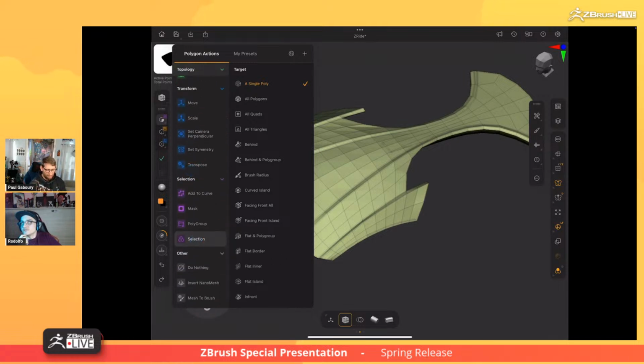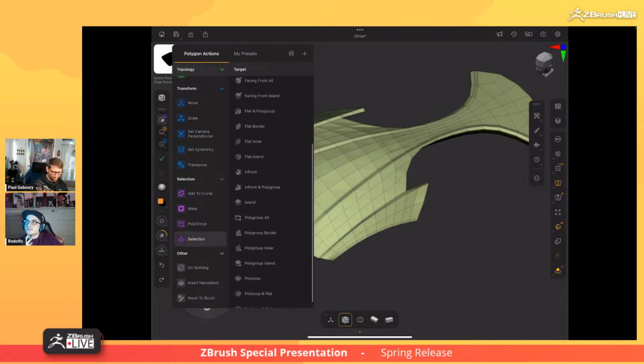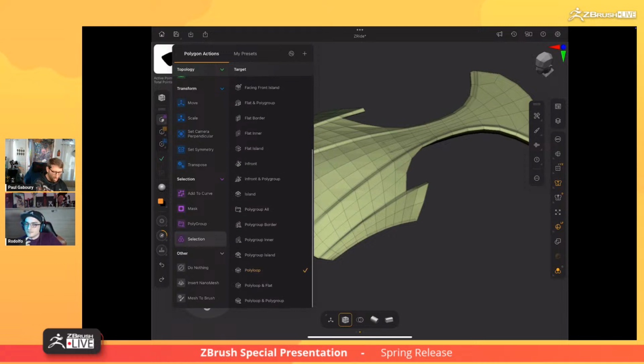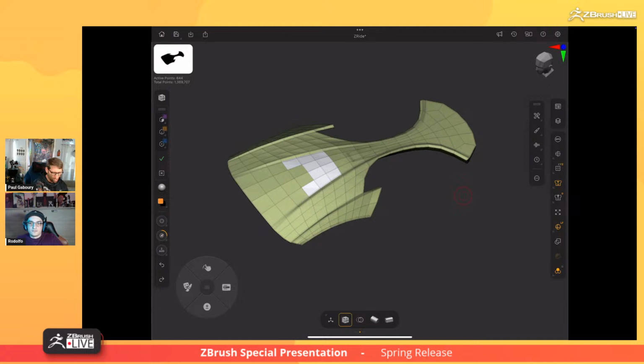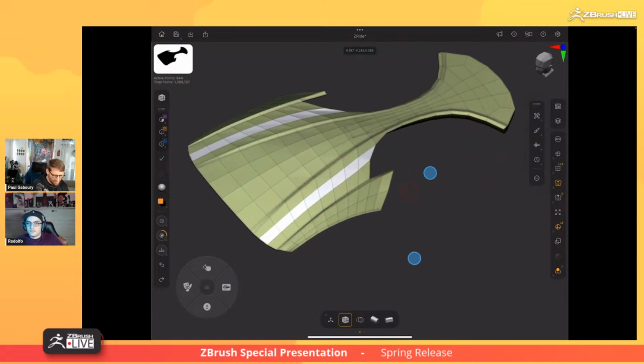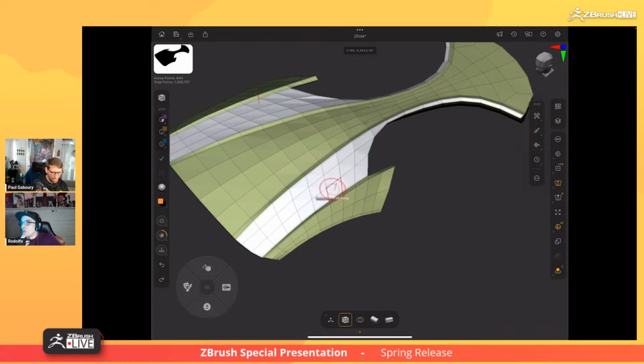So this is the temporary polygroup mode. But now what we've got is all the targets that are available to us. So if I want to say, let's do a poly loop, and then now I can just poly loop and see, I can do down the entire part of his vehicle, get all those polygons, right? We can undo these. I can redo this. And then I can say, you know, I just want to get this and this and this. So now it's just simpler quick clicks for me to try and get these faces selected with the temporary polygroup for me to go do those face actions.